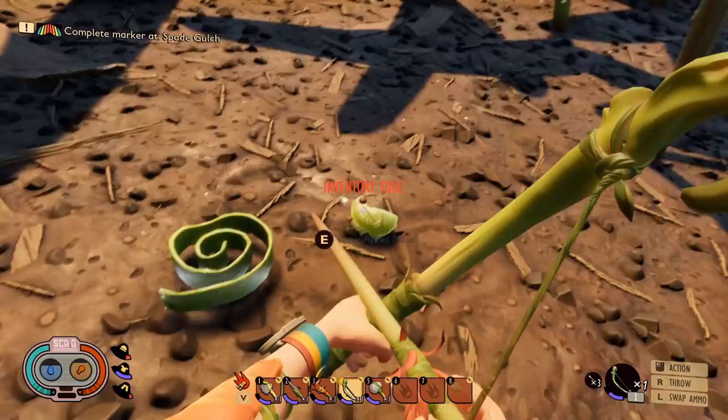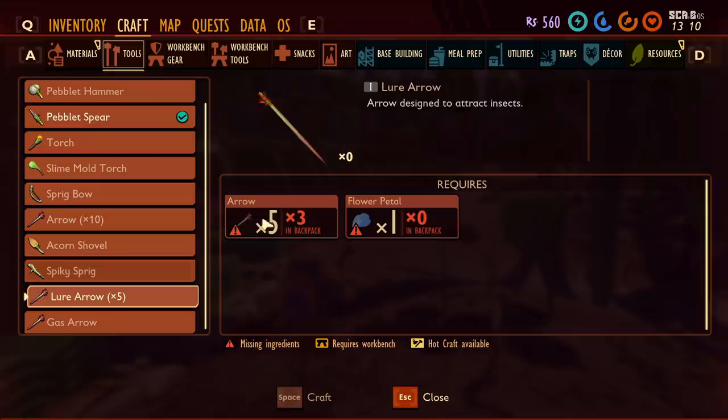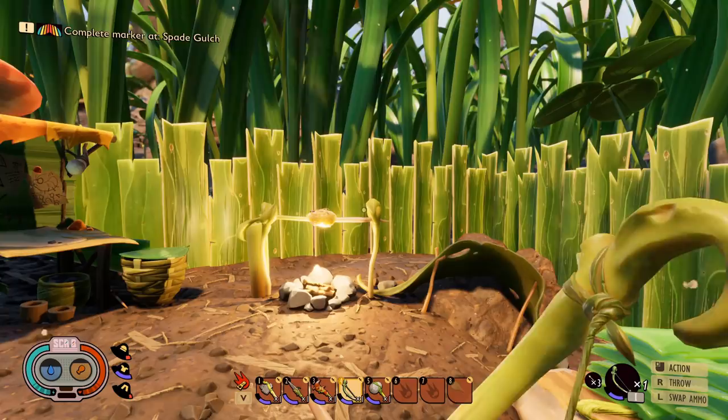Nice. So I really just want to clear out my inventory because I've been getting so much garbage keeping the lawn mowed around here. And there was also a new lure arrow. So lure designed to attract insects. It takes 5 regular arrows and adds them to flower petals to make some sort of cool one. I'm thinking we're gonna use that and then make a spike trap area. And then hopefully we can do that after I take this aphid roast. So we have to find the thistles.